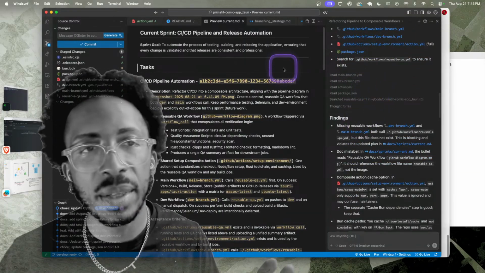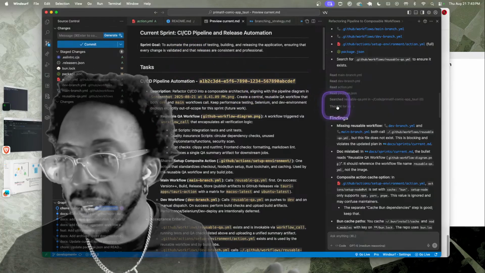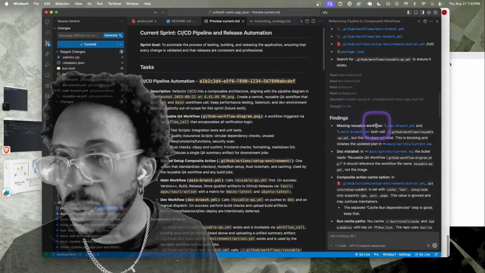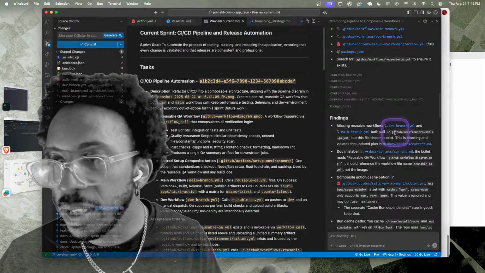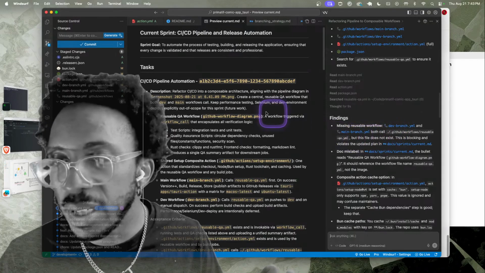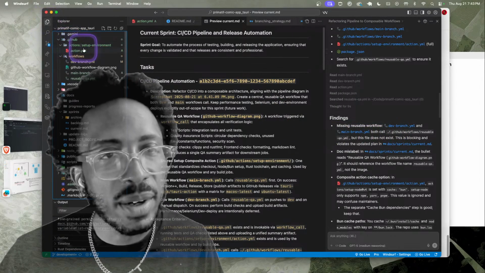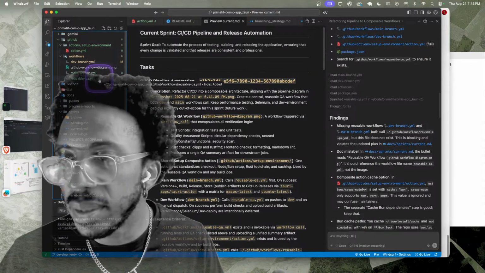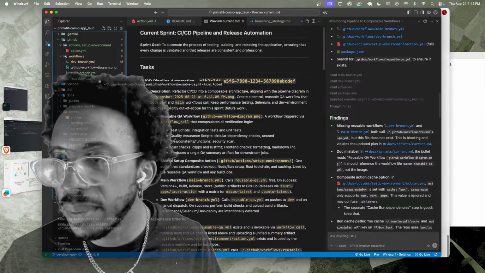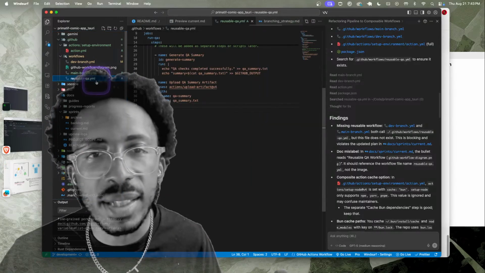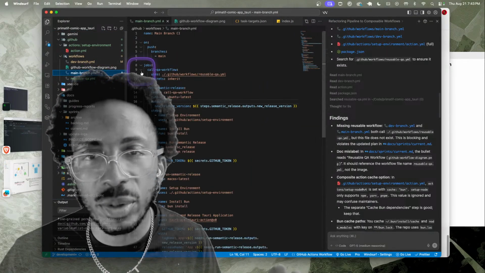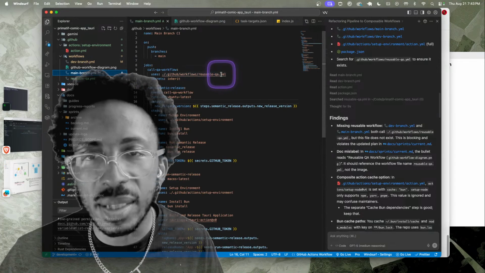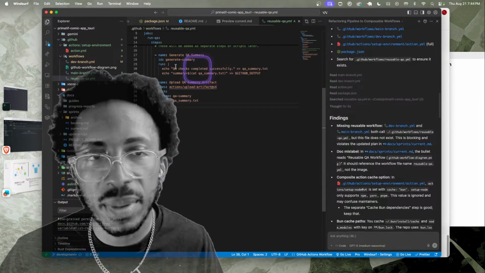Okay, so what's it saying here? Missing reusable workflow. So these both call a workflow which doesn't exist. I don't know about that part. Workflows, it does exist. It must be tripping, but let's see what this link goes to. Yeah, that works.